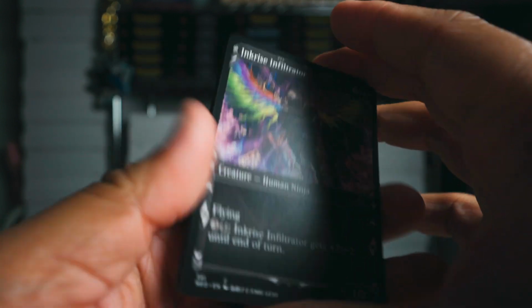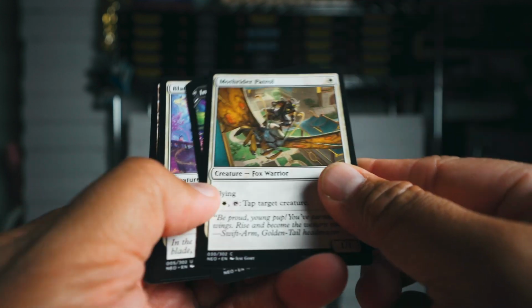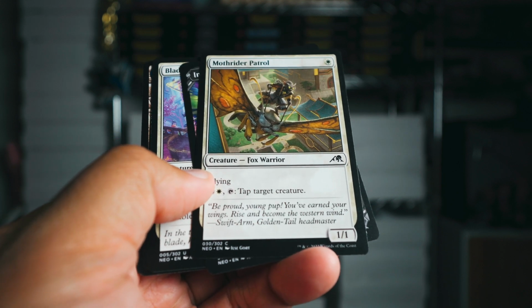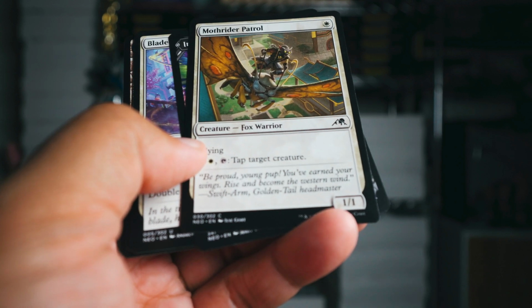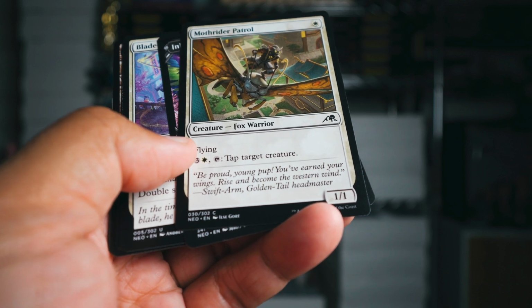I guess we'll go with the enablers. I like these guys a little bit better. They're flying. I like Moth Rider Patrol a lot. I'll pick this one first because it's a warrior. You can throw that katana blade on it, and it becomes a lot stronger. You can put Born to Drive on it, and it can be a lot stronger. And if you need to in the late game, you can tap down creatures with it.